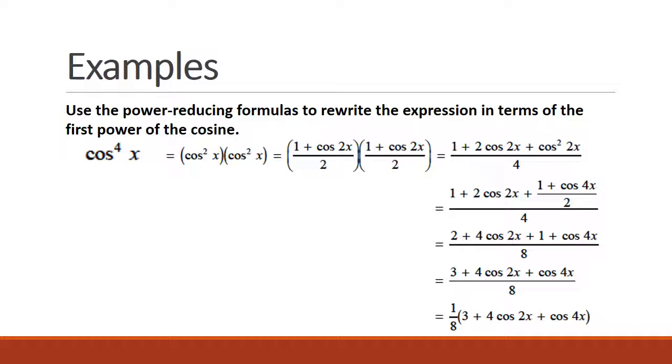Well, we need to do the power reducing formula again on that one. So we do, and we end up with a fraction on top of a fraction. How we take care of that is we multiply top and bottom by 2, which gives us 2 plus 4 cosine 2x plus 1 plus cosine 4x over 8. Then we combined the like terms, which gave us 3 plus 4 cosine 2x plus cosine 4x over 8. And then what they did was they factored out the 1/8, which I honestly don't care if you do that or not. You can if you want to.